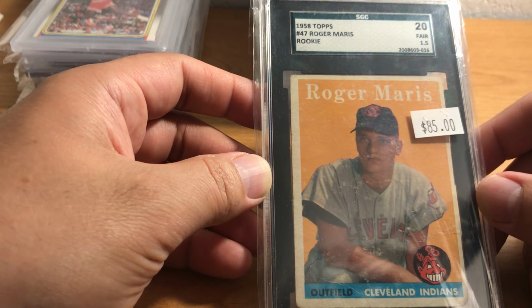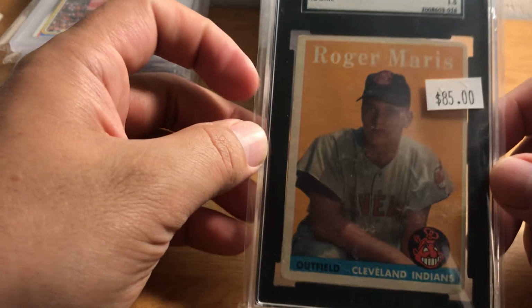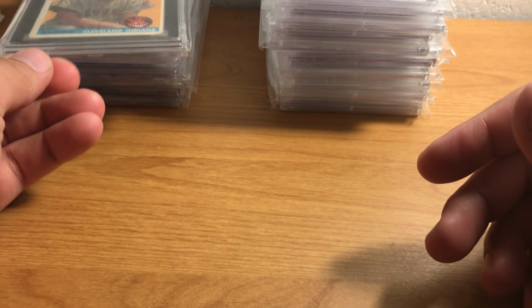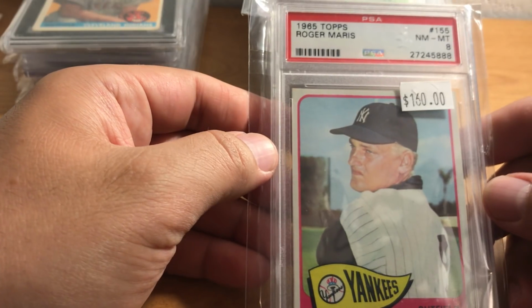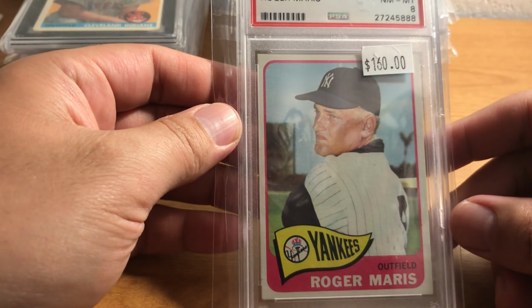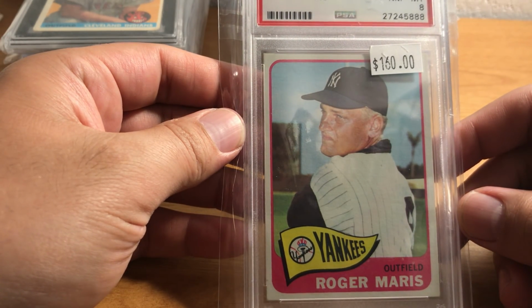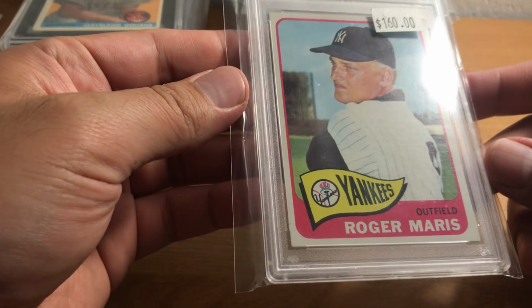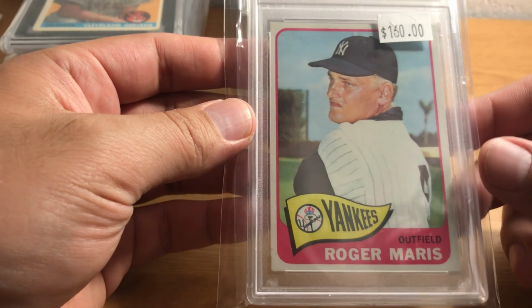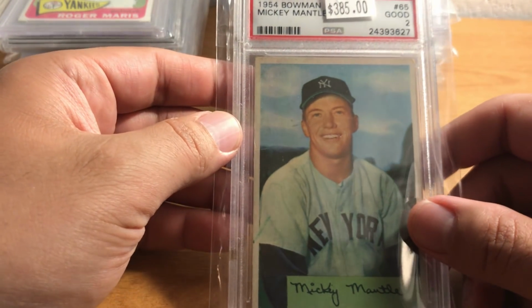And some people don't know that he started his career with the Cleveland Indians before playing for the Yankees for a number of years. And then I think he went, after that, to the Cardinals and maybe one other team. I've got another Roger Maris 1965 card there. That's a really nice one for how old it is. It's a PSA 8 near mint, so that's why the price is kind of high on that one, just because it's in such good condition for a card from that year.